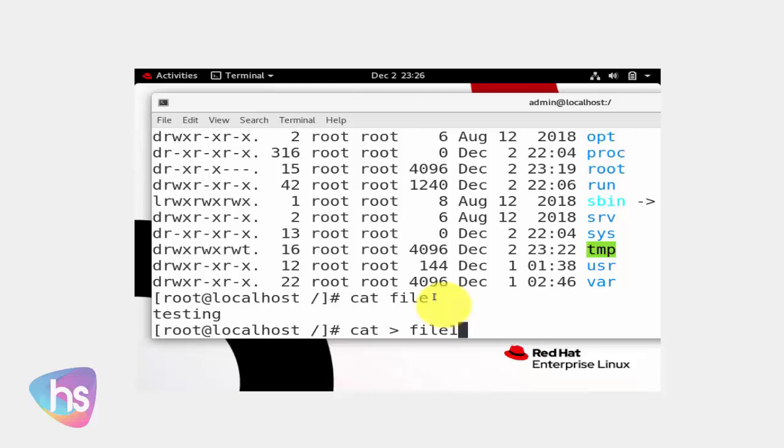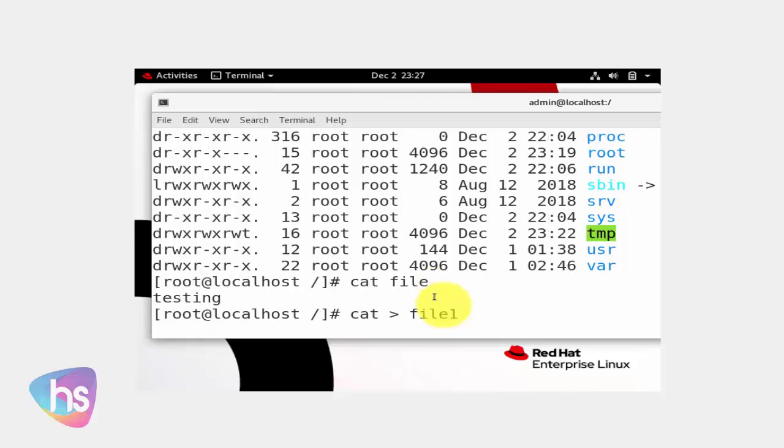The file1 is not available right now, hence cat greater than file1, hit enter.